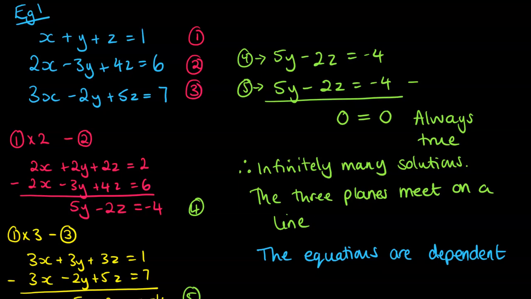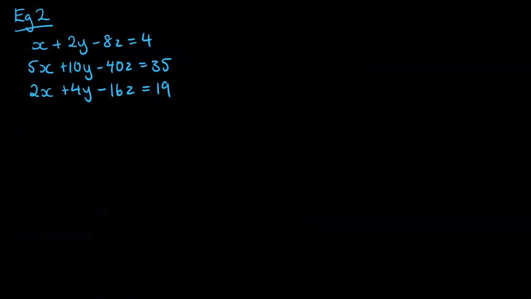And they're called dependent because one of the equations will depend on the other two in that you can make one of the equations from the other two. So they are actually linear combinations of each other. Now, if you look closely at this one, what you can actually spot is if we added together equation number 1 and 2, we would get equation number 3. So that's what we mean by them being dependent. Now, it might not be as straightforward to see in other sets of equations. It might be that if you did 1 plus twice the other one, it would make the third one, for example.